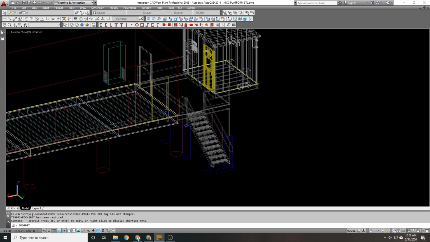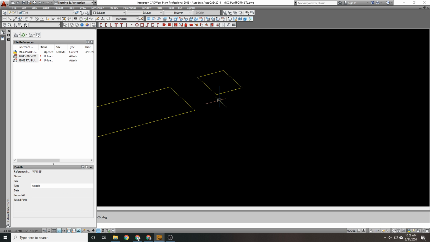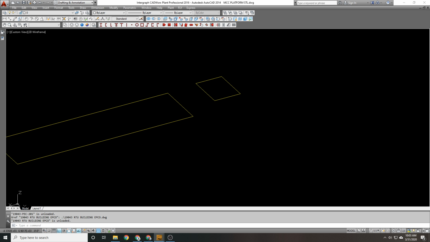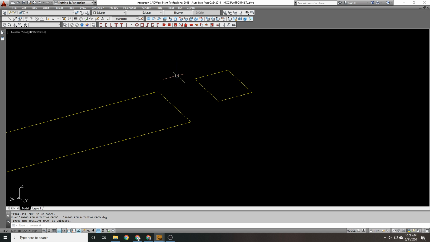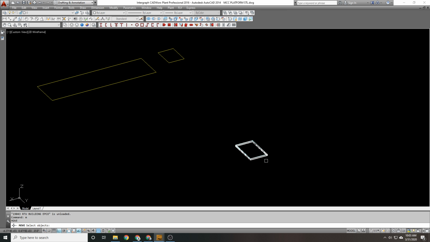So I've already done some preliminary layout here. I'm going to unload these two external references. I've given myself the outline for the buildings and their correct elevation for the floor. The top of the grading for my platform needs to match the interior floor of these buildings. So that's a seamless transition when you're walking between them. So I've got that all set up. Elevation is set up. I even started preliminarily modeling some beams here. I've gotten that done so far.